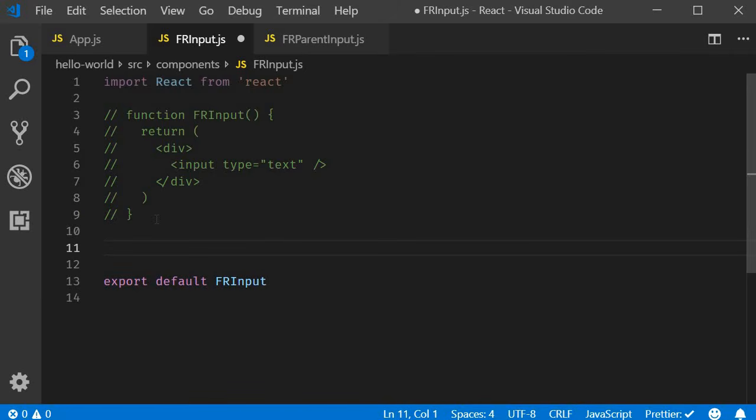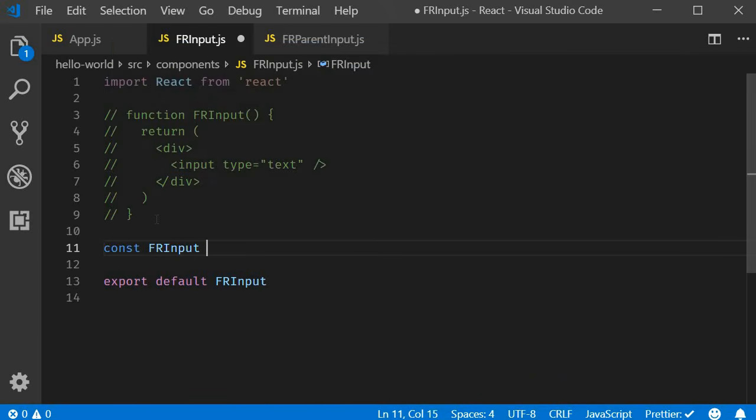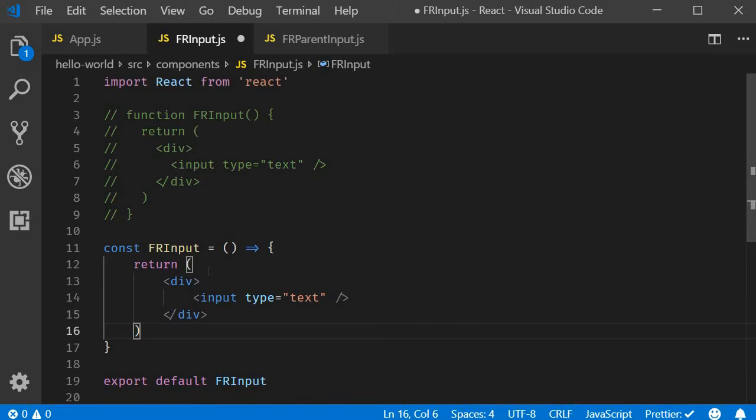First, I'm going to simply replace the traditional function with an arrow function. Const frInput is going to be equal to an arrow function. You can see that we have not changed any functionality. We have simply rewritten the functional component using arrow functions.